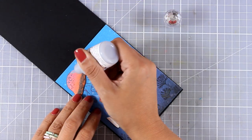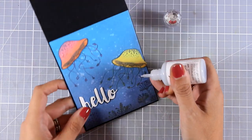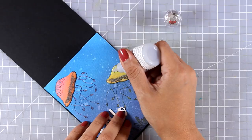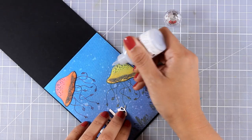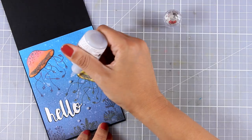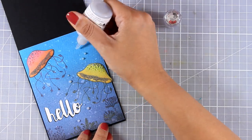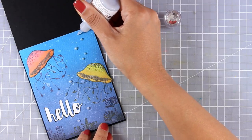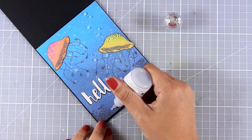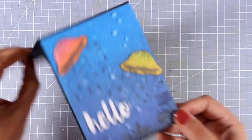To finish off my card, I'm going to use my clear Nuvo drops and add some dots at the top of my jellyfish, as well as create some bubbles all over my ocean. Now this is going to look a little bit milky, but it's going to dry completely clear. I just love the look of it, it's quite unique, and I think I might repeat pretty much the same idea on one of my art journal pages.